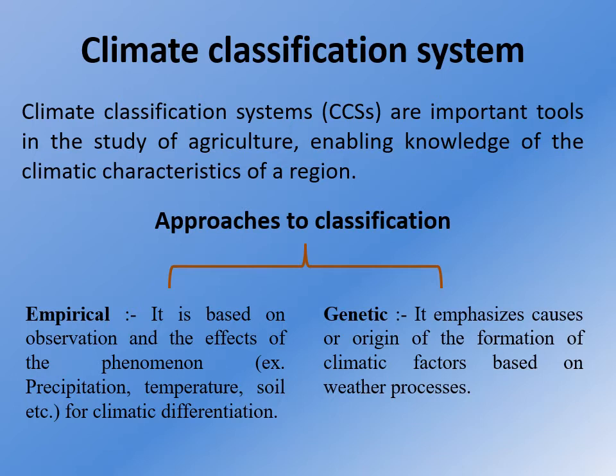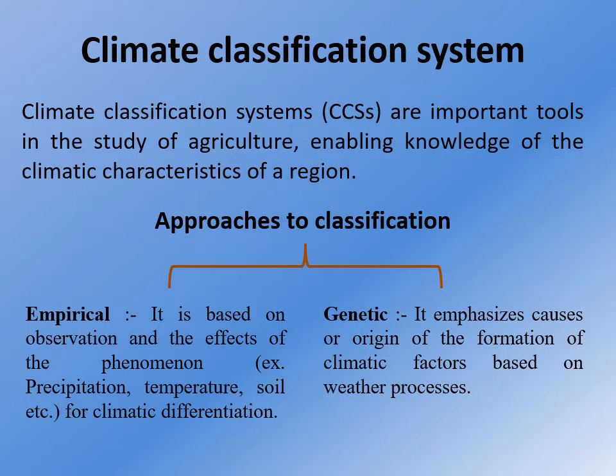Now, if we add more than one component, that is, more elements are used, then it will be more cumbersome and more complex. So here lies the difficulty. By taking one component, it will be simple, but it will not tell the entire climatic condition, whereas if we take multiple components, it will become more complex. And not only that, all these climatic elements are not fixed, they vary from place to place and time to time.